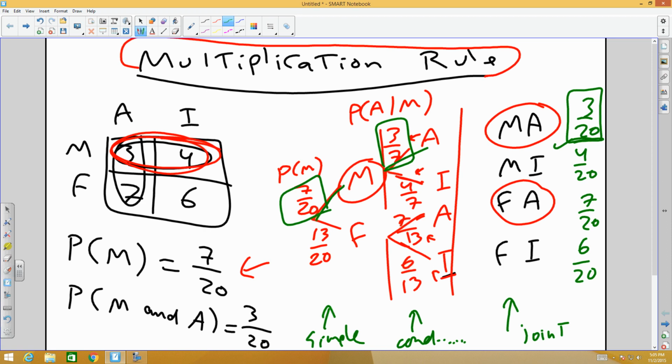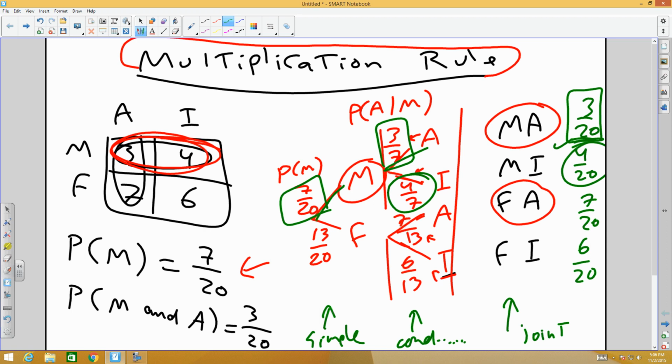And this is exactly what the multiplication rule is. The multiplication rule is that to get any outcome of this, just multiply. We just discovered that. Not only here, look at the second outcome. 7/20, if you multiply it by 4/7, you get 4/20. And all of them are like that. So that's always the case.